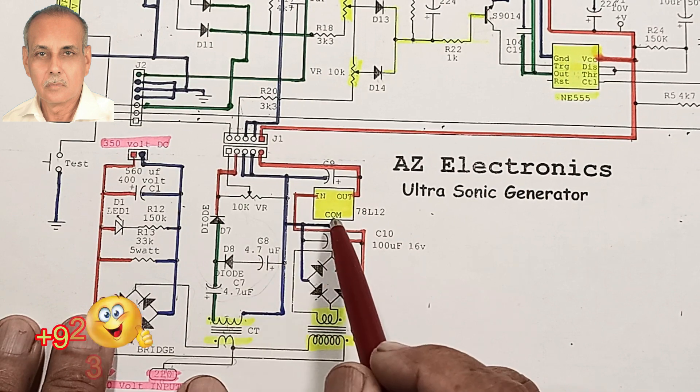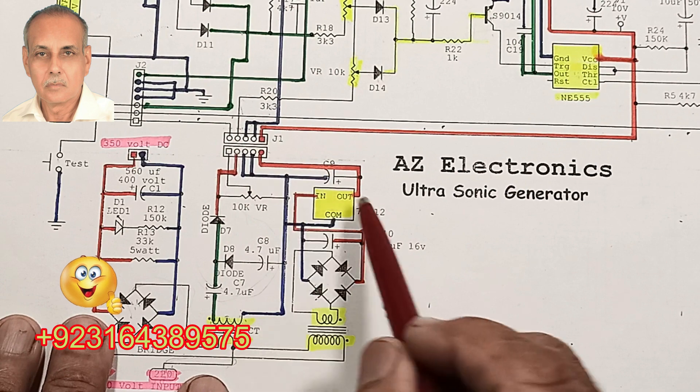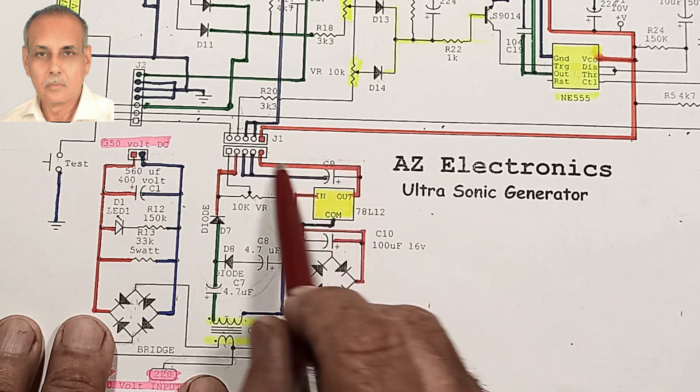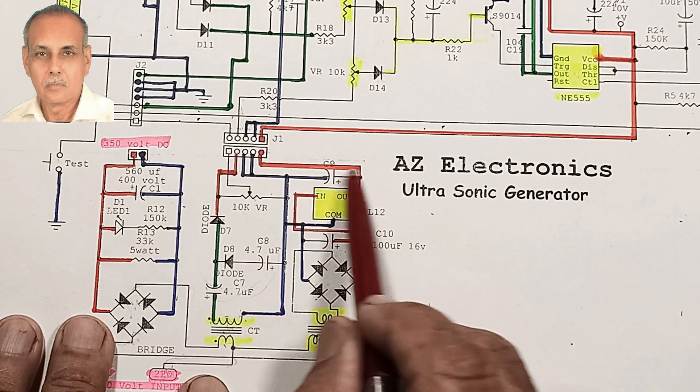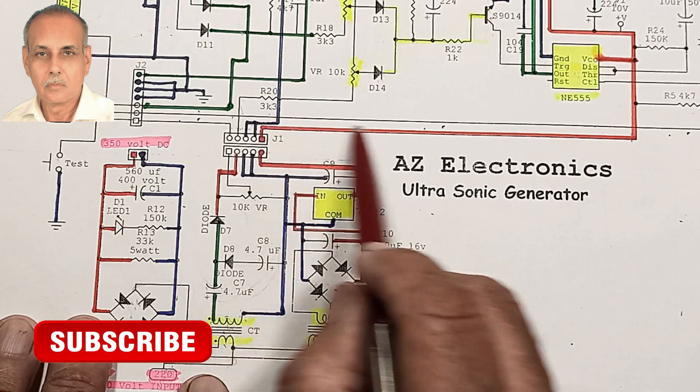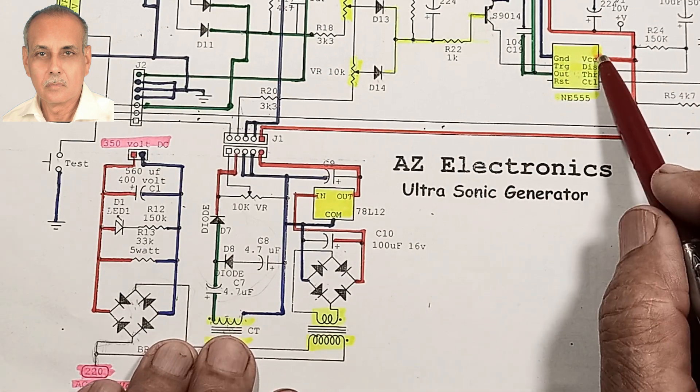12 volts is put in these, and this is common connected to the negative. This is the common negative and this is the output which is the 12 volt regulated output. It goes to this pin here which is also filtered, and this is the output which is the 12 volts positive that is entered into our circuit and inside the 555 IC.